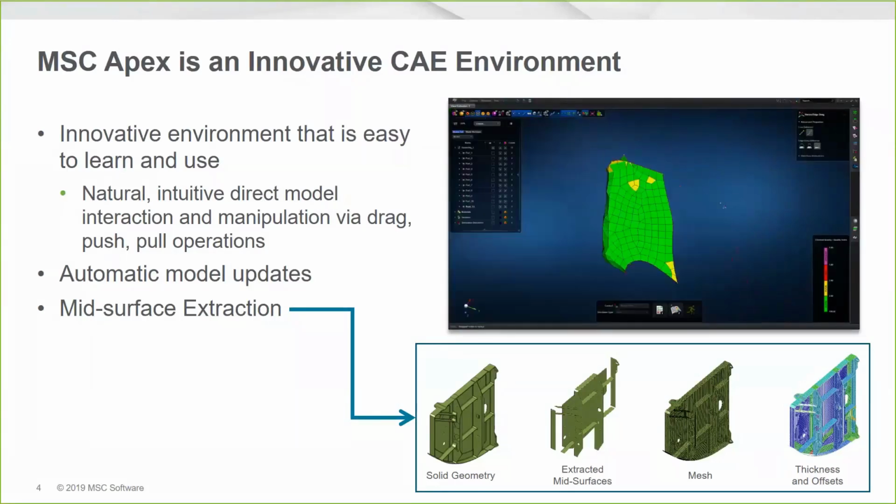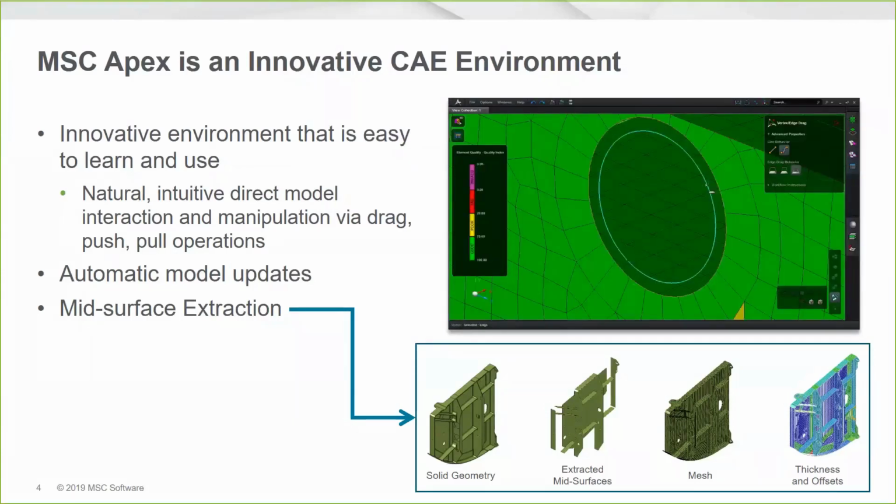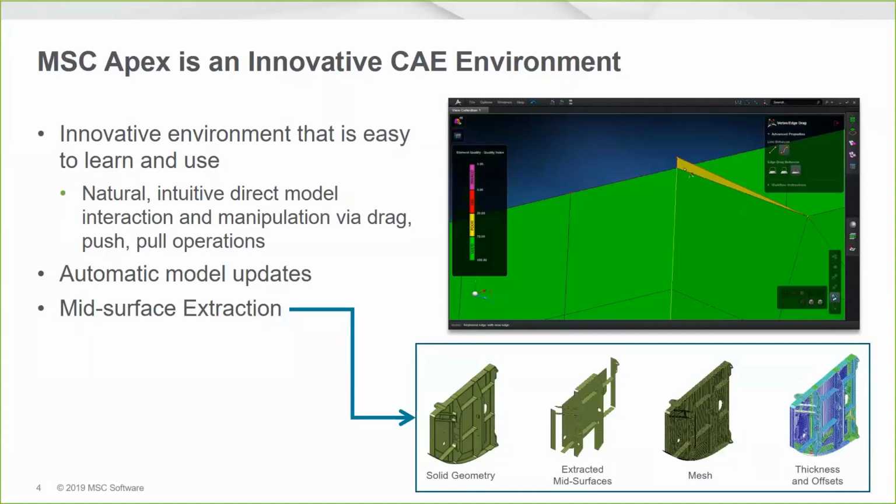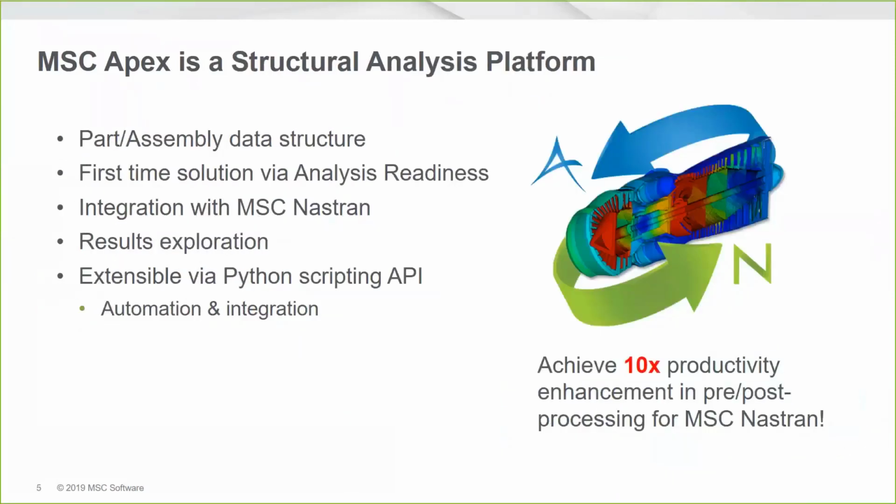Not only is MSC Apex an innovative environment for generating your model, it's also an innovative environment for just doing structural analysis, period. It's got a part and assembly data structure that lets you inherit the data organization of CAD if you want to, or you can reorganize it. It's got some model checking features we call analysis readiness to make sure the model is ready to run rather than run it and get a fatal error message, kind of like shampoo, lather, rinse, repeat, run, fatal, right? Well, let's stop that. Let's fix that before we run it. And of course, with the Iberian Links release of Apex, we're tighter linked to MSC Nastran. Of course, Apex has got full-featured results exploration tools.